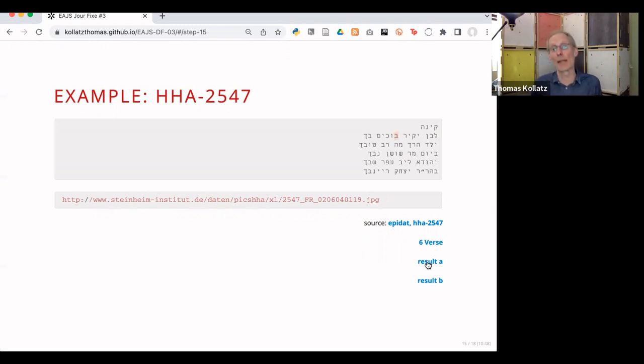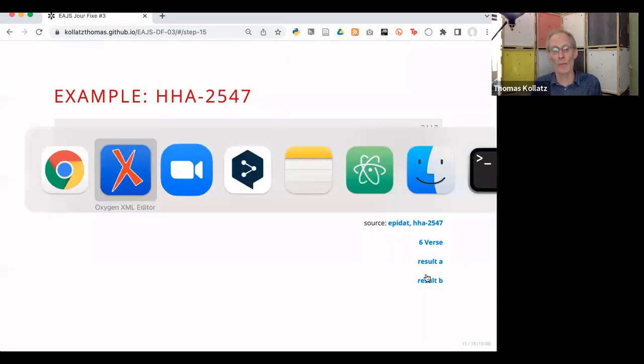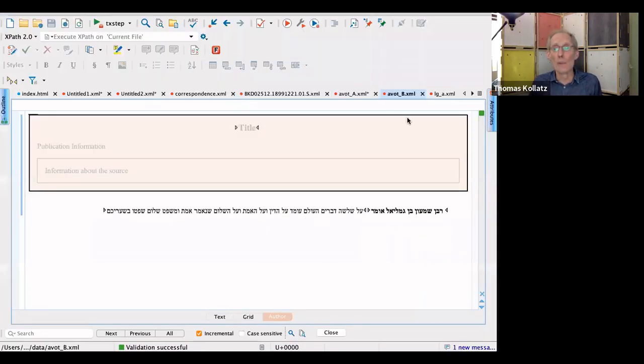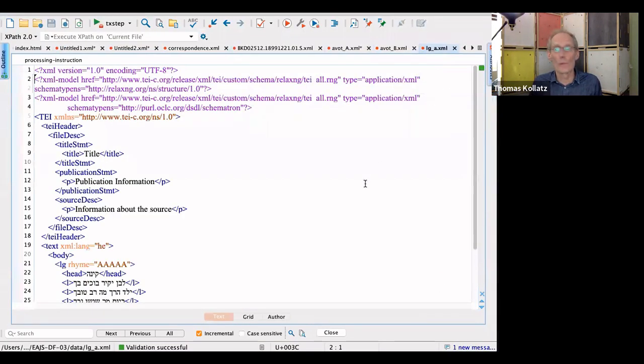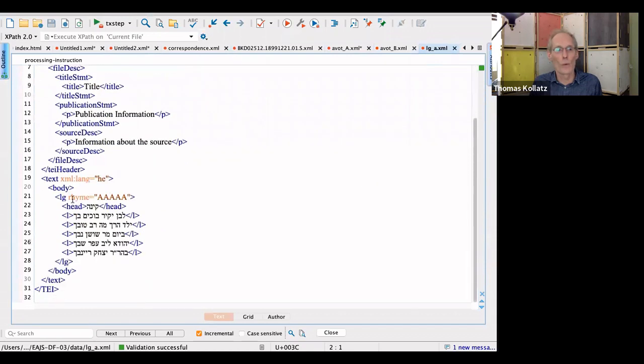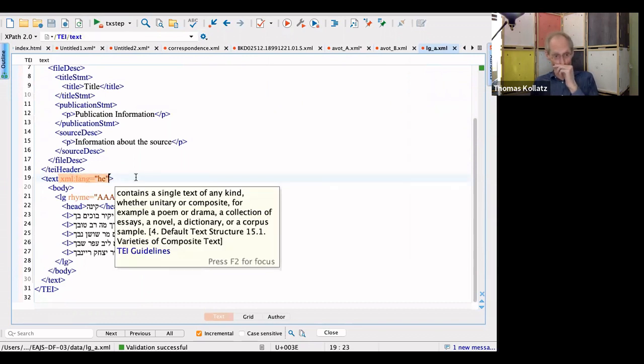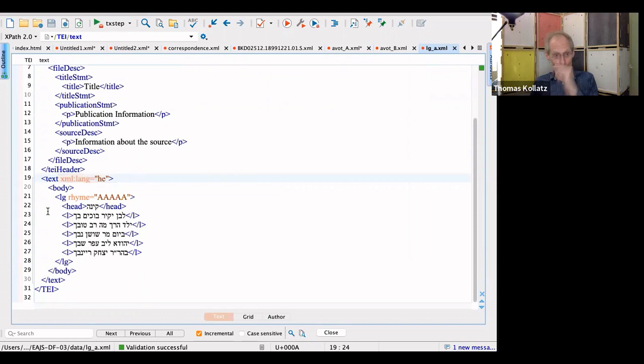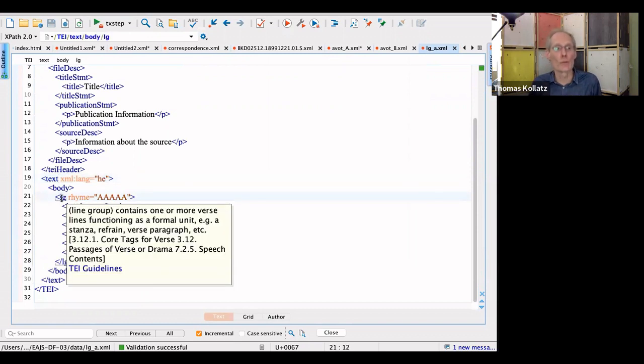And again, I made 2 different example approaches. First, a very simple one, where I, again, very important, xml:lang hi, otherwise it will not look so nice. We have a header, we have a line group. LG stands for line group. I don't have to invent it. TEI offers it to me.